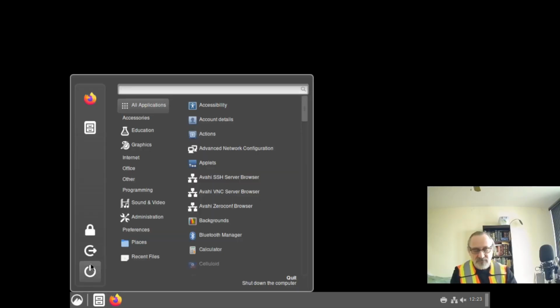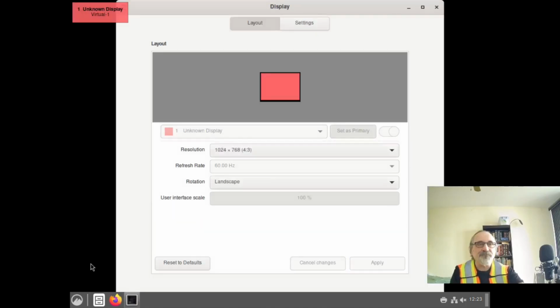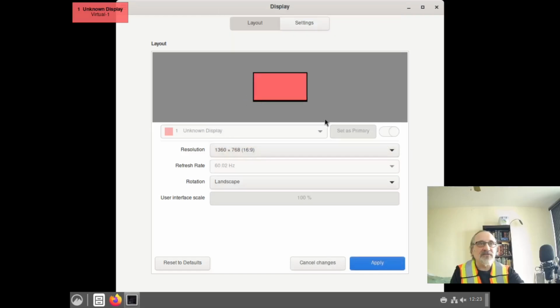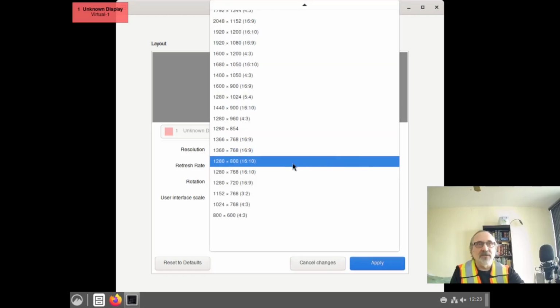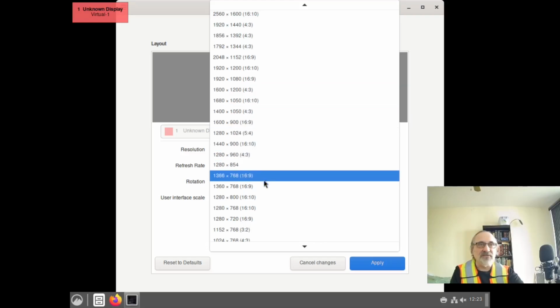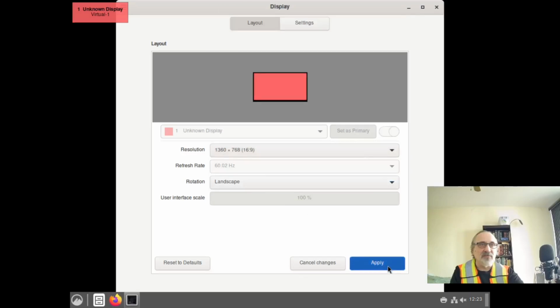So you only have to change the resolution once, and then that's fine. So I'm going to go into here, Start menu, Display. I'm going to change this to 1360 by 768, but probably if you're running in bare metal, you probably want to do 1920 by 1080, right? But because of the virtual machine, and the resolutions in virtual machines are a bit off or awkward, and I also want it to be nice and large so you can see it in the video, I'm going to make it 1360 by 768 and apply it.